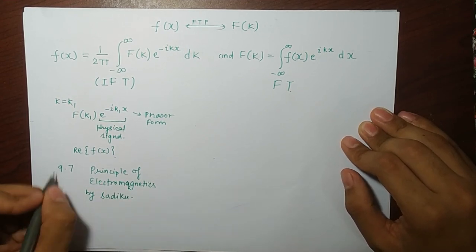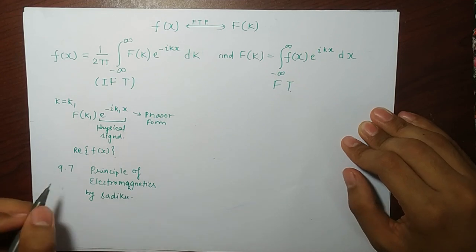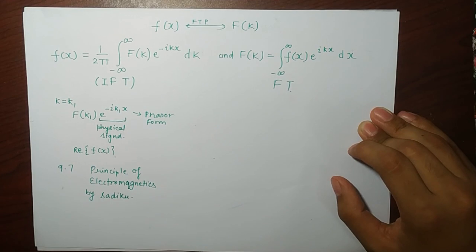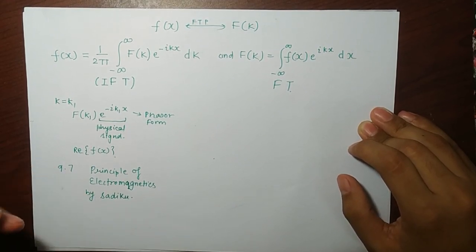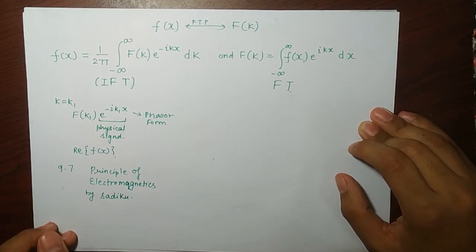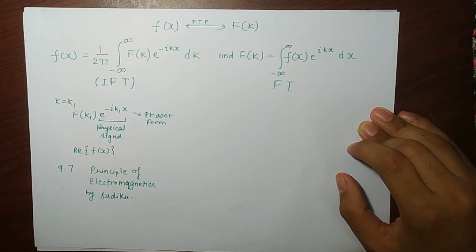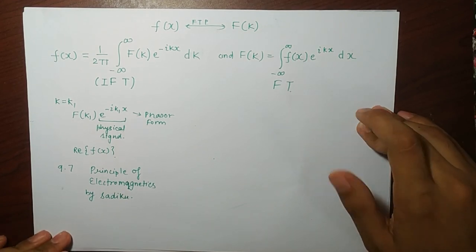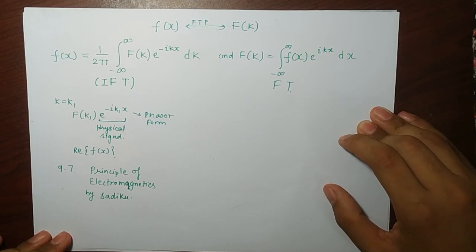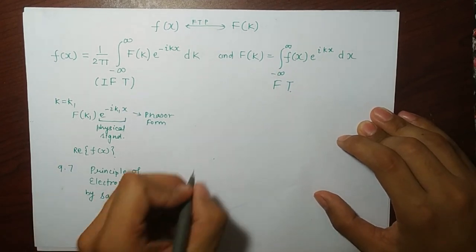In this section, they have described what a phasor form is and how to retrieve the physical signal, and if you have a physical signal, how to go to the phasor form. Actually, doing mathematics in the phasor form is very easy. That's why we always take the phasor form, and later we just take the real part of it to get the exact signal. So what is this e^(ikx) then?